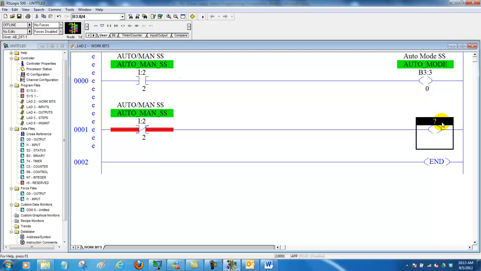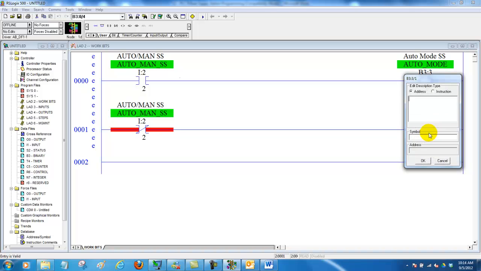Okay, so you can bring it in, you can address this many different ways. You know that B30 is auto mode. So maybe we'll just start typing now. B3:3/ and you'll get something pop up as soon as you get the slash. It says the next unused bit. And you can click on that and be fine.